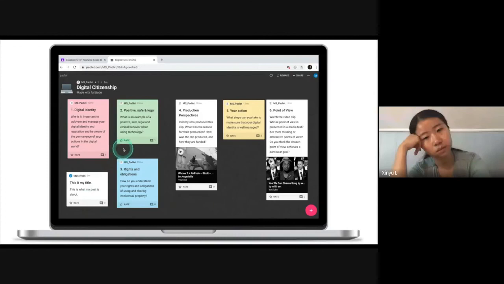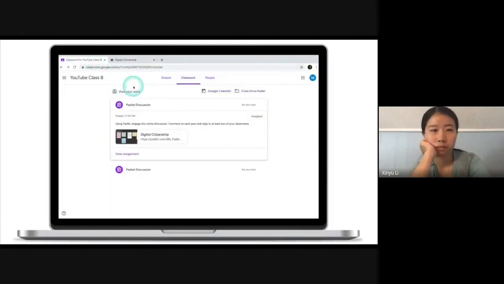If your teacher enables a feature of rating, you can also rate each post. To rate a post, click on rating and then assign a corresponding rating. It's important to remember that if your teacher has used a Google Classroom assignment for your Padlet assignment, you need to let your teacher know that you are finished.